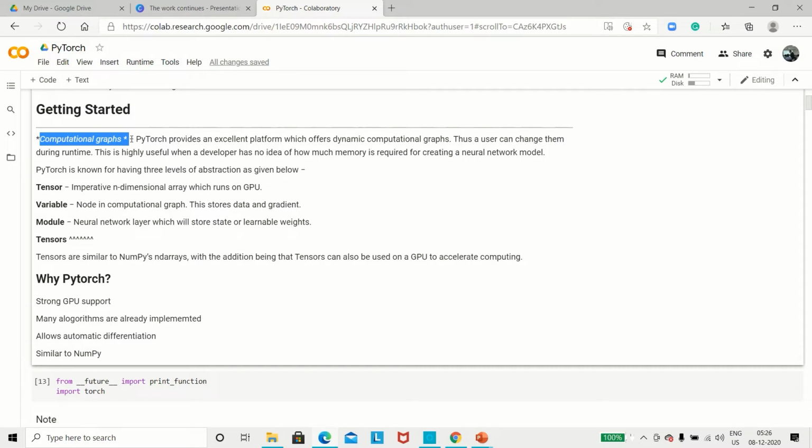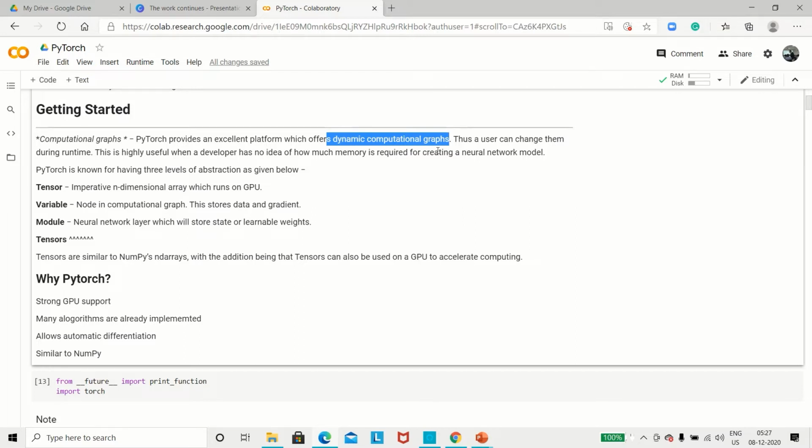That means it basically converts stages into the form of graphs or flowcharts. So with the help of the PyTorch library, a user can change them during runtime, meaning while the code is running, you can change these graphs at any point of time. That is why they are known as dynamic computational graphs.